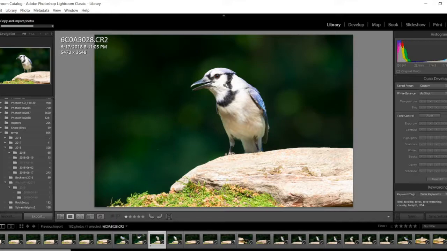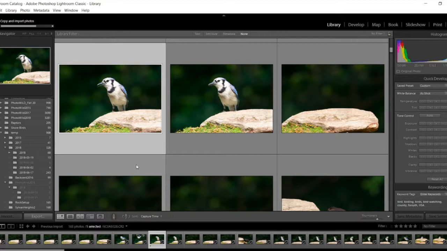Remember, this first pass, I'm just trying to get a feel for how things work with this shoot. I'm just trying to get a sense of, is this image good enough? Is it technically good? Is the exposure right? Does it need to be cropped? All that stuff, that's just stuff that you immediately think about when you go through.